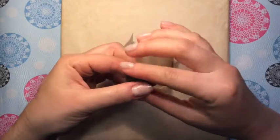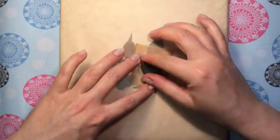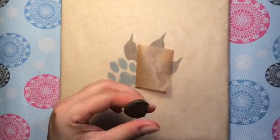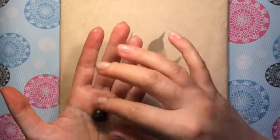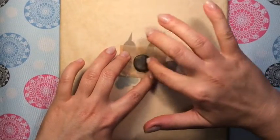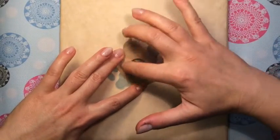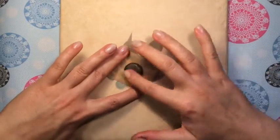I start with making a base, rolling and adjusting a piece of black polymer clay in round shape on a piece of baking paper. This is a nice way to have control on what you're doing with your material, and if you haven't tried it before, I really recommend you to give it a shot.